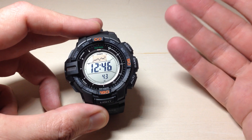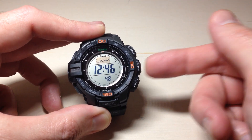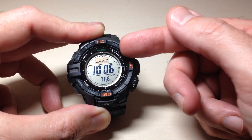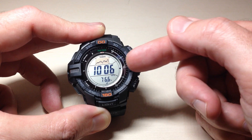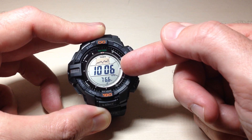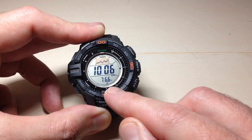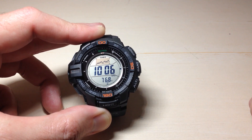So what exactly is the pressure change indicator? If you want to just use the barometer mode, you can simply press the middle button on the right-hand side and that'll take us into our barometer. We can see the same trend over the last 42 hours, our current barometric pressure reading, and at the bottom is temperature and battery level. My temperature is 76.6 and my battery level is high.